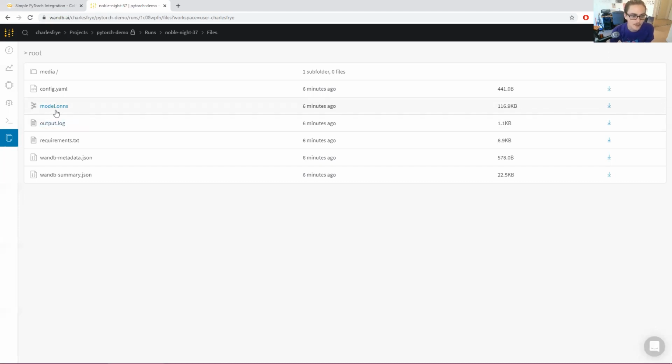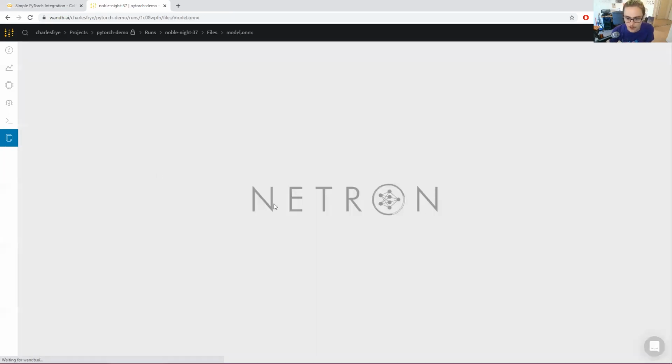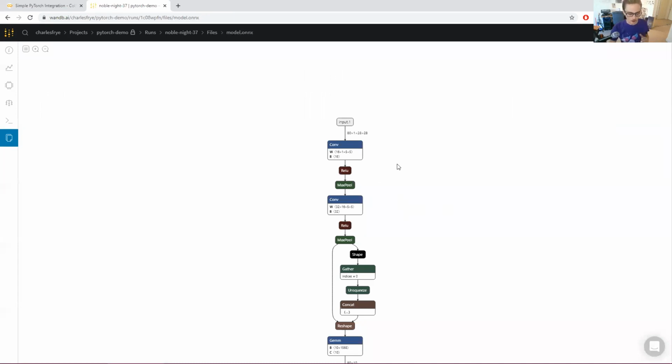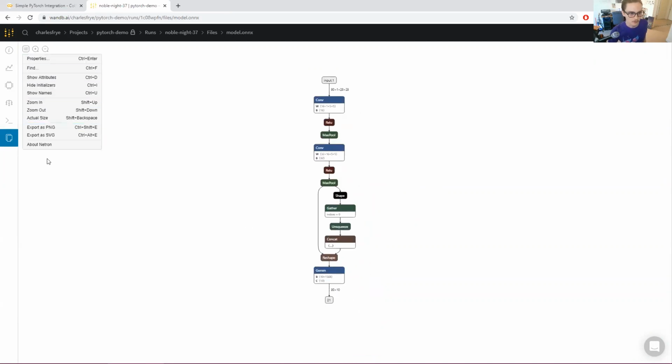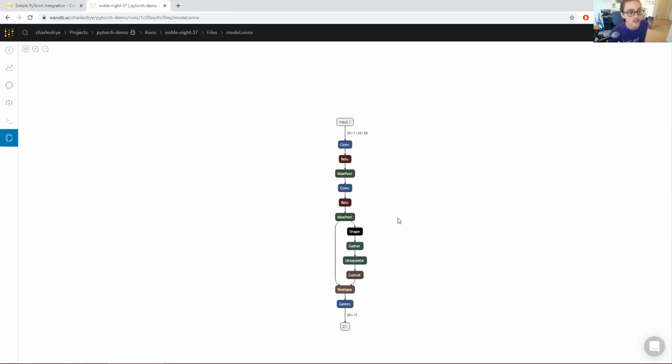And these ONNX files, we know how to pass them to this Netron visualizer. So this Netron package here can visualize neural networks regardless of what framework they come from, if you put them in that ONNX format. And then you can see exactly what the computational graph was that was actually used. So there's lots and lots of stuff here. You can get these things out as PNGs and SVGs. So when you need to come back later, rather than reading your PyTorch code, maybe you come back and look at one of these ONNX files to see what your model looked like. They also make for great figures in blog posts, maybe even papers.